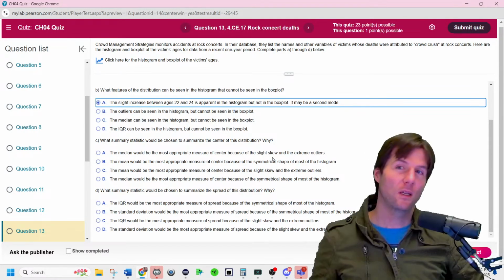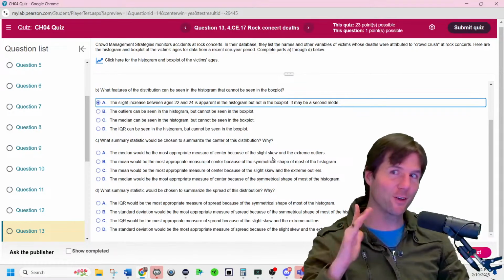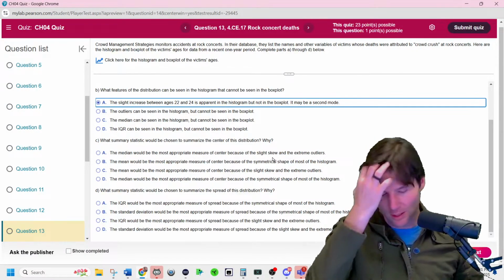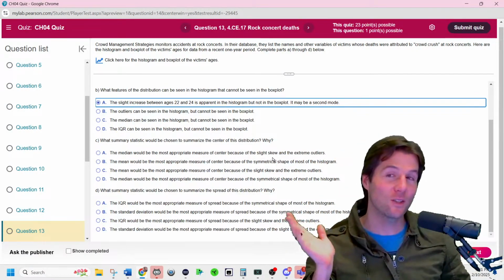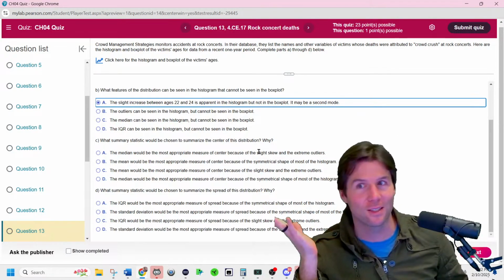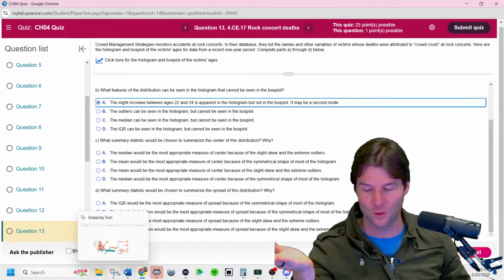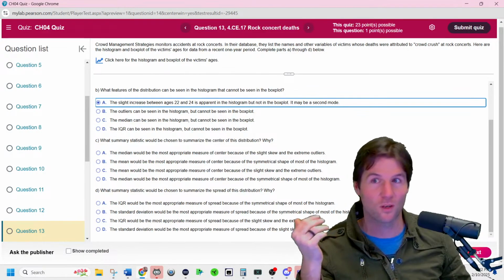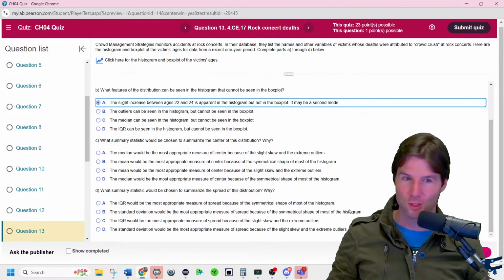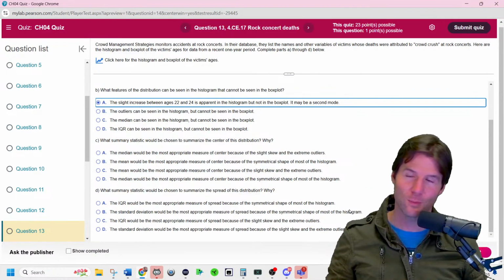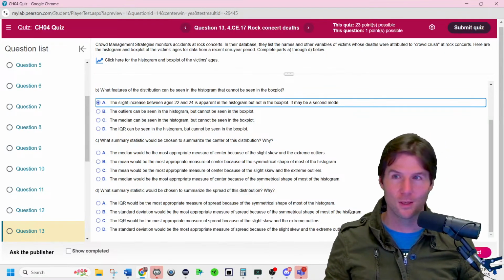Scream it with me. This is right skew. Please say it. I know I've been burning through this question, but say it. You know it. It's right skew. So obviously, you look at data, you're like, that's right skew. So what measure of center should we use? And then spread, respectively. We're just going to destroy these last two questions. Center and spread? Come on, it's right skewed.